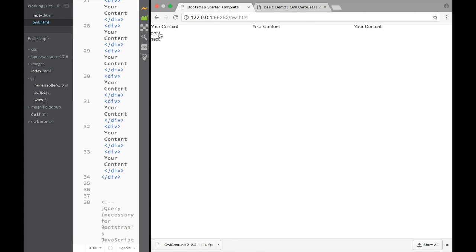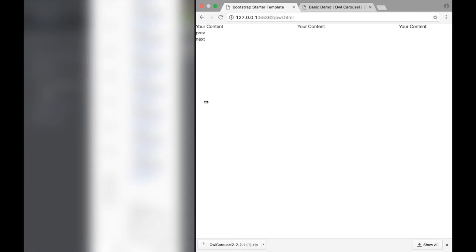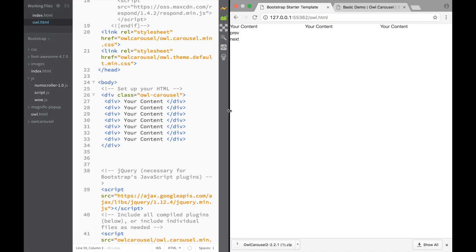now you can see that it's going to be a little bit better. Now we'll have these two icons over here, the next and the previous ones, like this. And this is going to be our content. Again, it's very basic. We're just starting with basically one text, your content. So let me show you how it would work with actually with images.